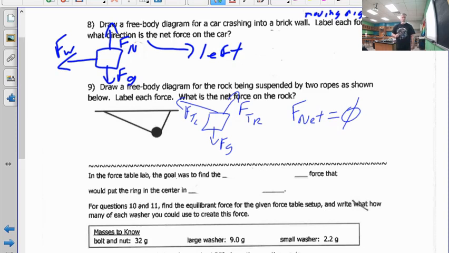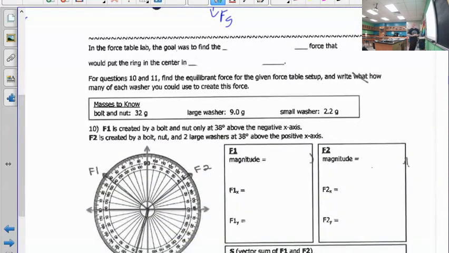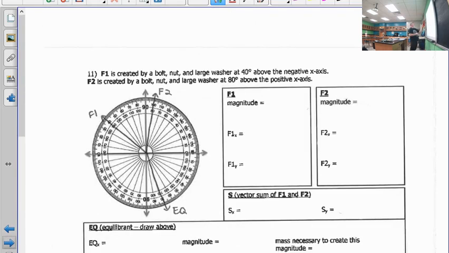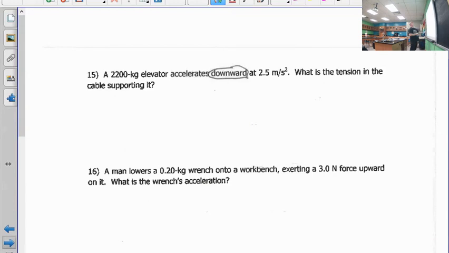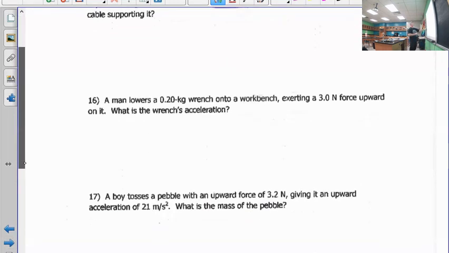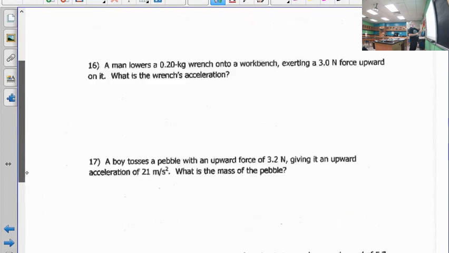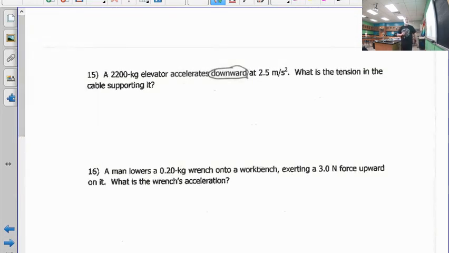Okay, good, guys. Again, if you have questions, please type them in there as we go. This one's a rather involved question. It might take us the rest of the period. Let me see if there's one of the other ones I want to talk about real quick. I think I want to do one of these on the back page first, and then we'll come back to the force table one because it's a long enough one. I want to make sure I do a couple of these. So like these ones here, these are very similar to the ones we were doing in the simulations the last few days.